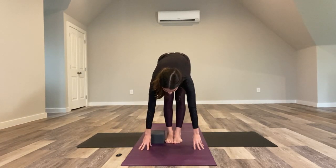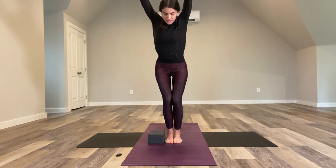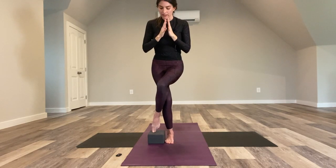We're going to come into that chair pose. You're going to bend into your knees, sweeping your arms up. Now as we come to this chair pose, the weight goes into that right foot. You start to lift that left knee up and cross that left leg over the right. We've seen this lots of times, this eagle leg. Your hands may go to heart center if you want more balance.